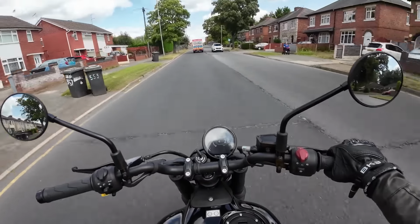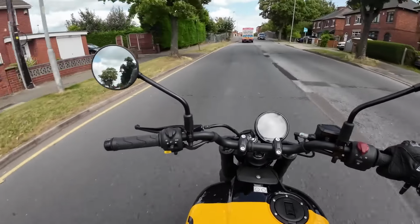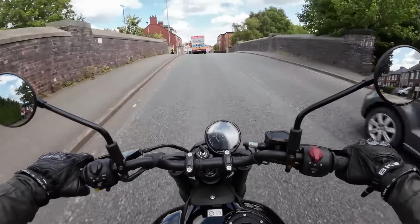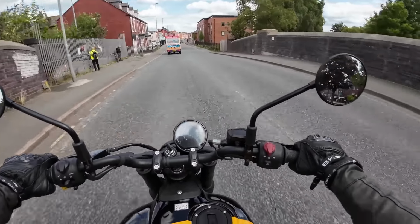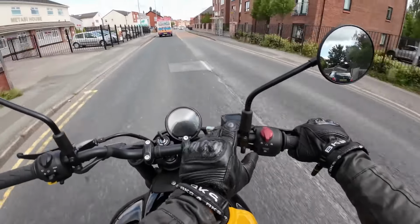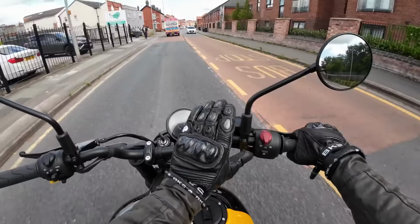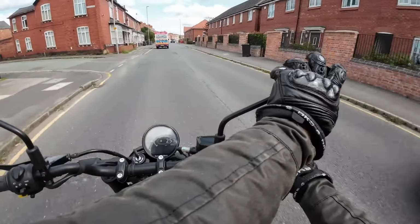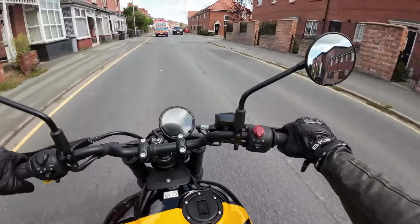I can't shut up about it. I'm very sorry. The mirrors, there's no blurring, absolutely perfect. See plenty behind. Like I say, the only thing I might do is just undo those bolts there and tilt it a little bit, just so that it's a little bit low there.